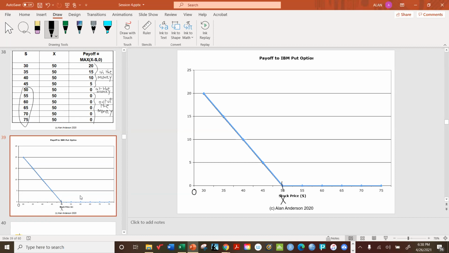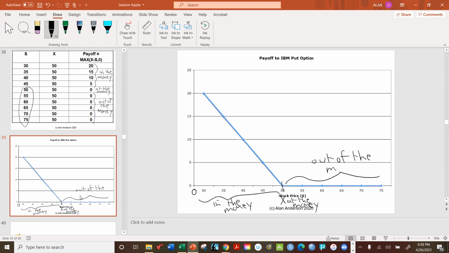Okay, so here's the strike. Again, here we are in the money. And out here, this is at the money. And then down here, we're out of the money. So actually, sometimes on Wall Street, they refer to the options position as its moneyness. They've created a completely new adjective, completely out of thin air. It refers to the degree to which the option is in, at, or out of the money.